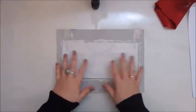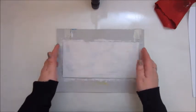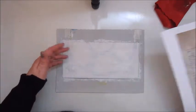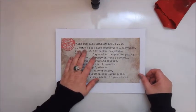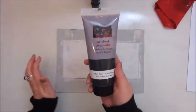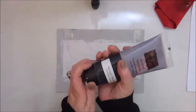So this is covered with a gesso. It's not completely covered. The background shows through a bit still, but with all that is going on top, I think it will be all right. So now we take the first step, and that is apply a base page color with a baby wipe. And I am going to choose for black acrylic paint, and this is by Van Eyck, the Mars Black.